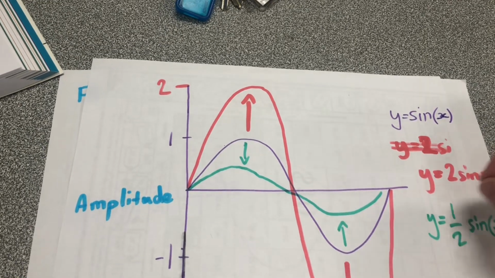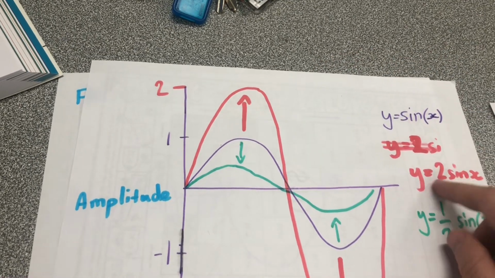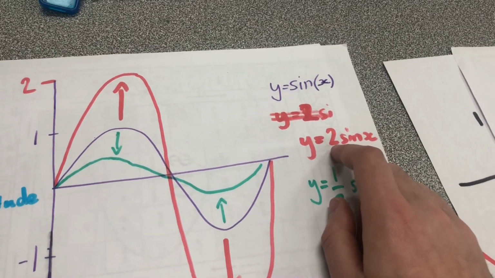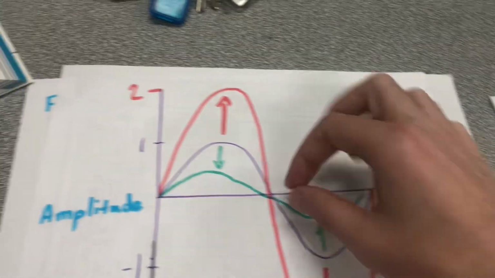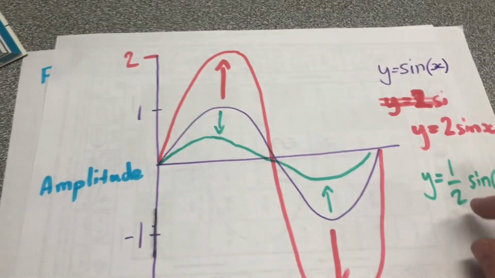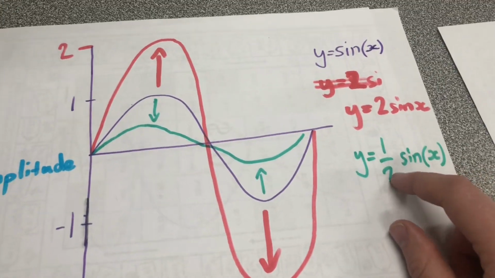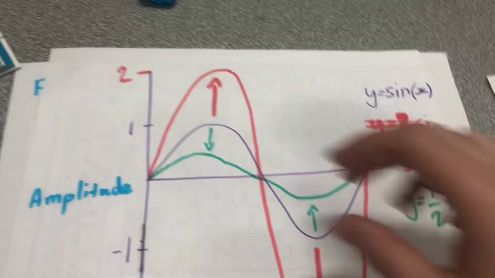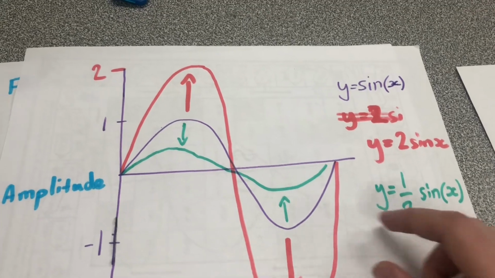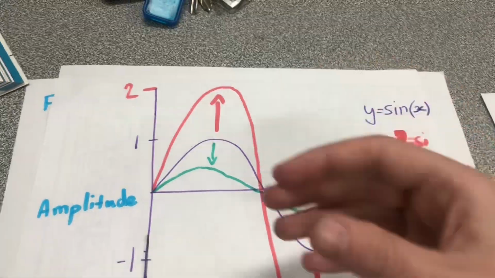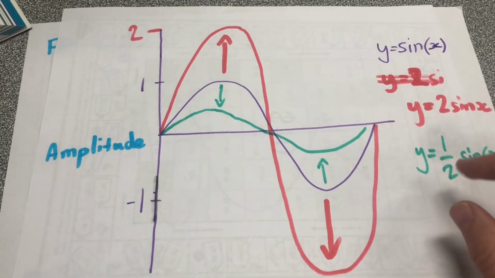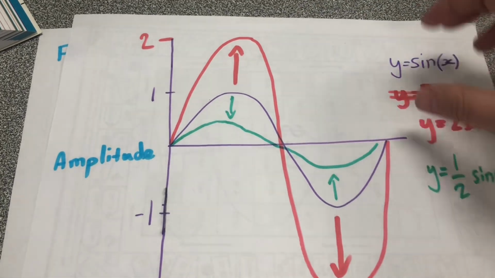So if I have a graph, like my red one here, that has a larger number in front of the sine, it's going to push my graph out and push my graph down as well. Whereas if I have a fraction or something a bit smaller, it's going to squeeze it in. Not to be confused with negative numbers, which would flip it. So if it was a negative number, then we'll just treat it as if it was a negative graph.